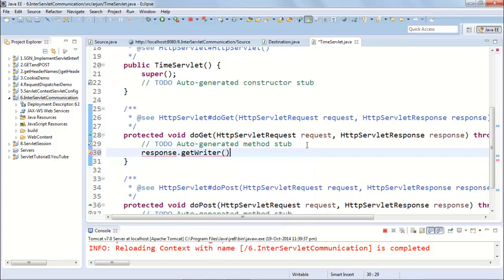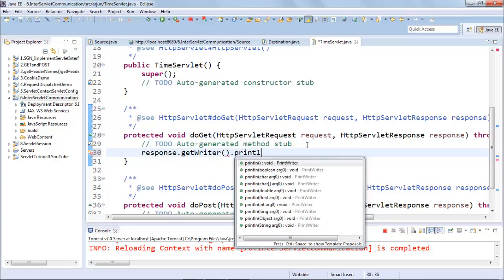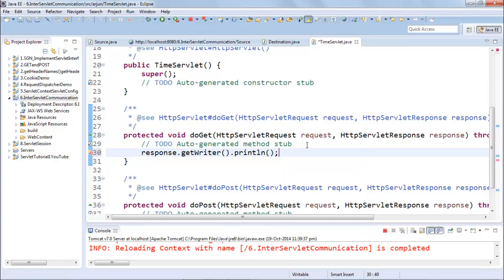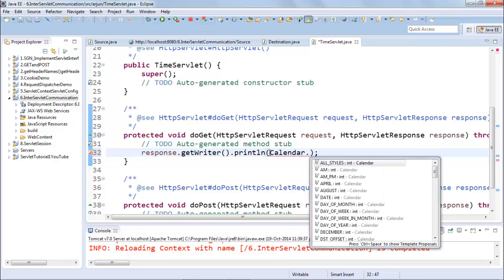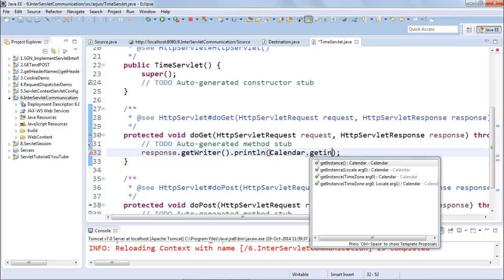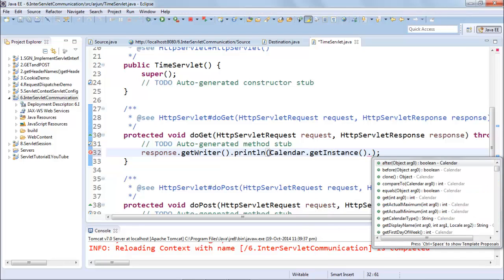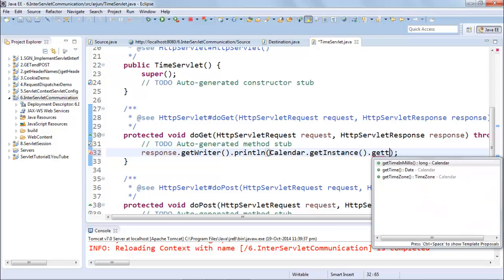So what the time servlet does is it simply prints the time. So response.getWriter().println.